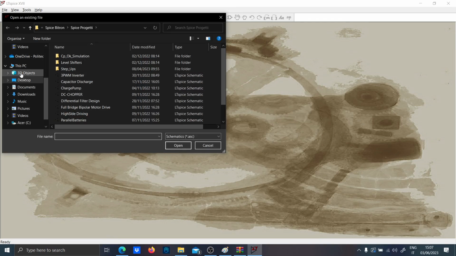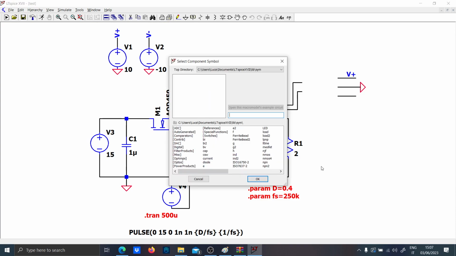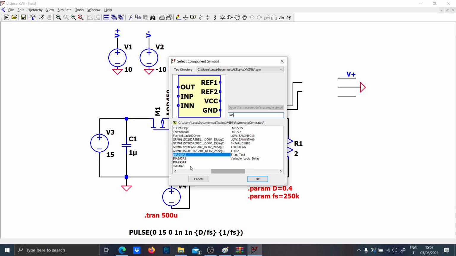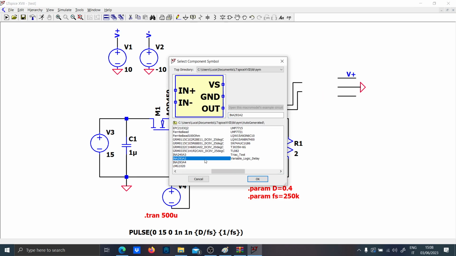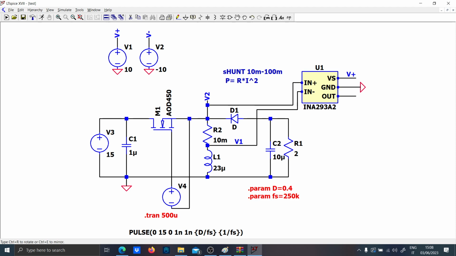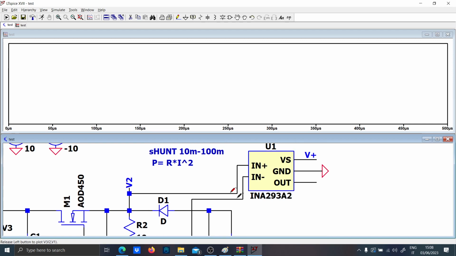Let me open the test. And we will find the INA. Yes, thank you. And now it should work. Oh my god. Okay, now it is working. Sorry for the wait.